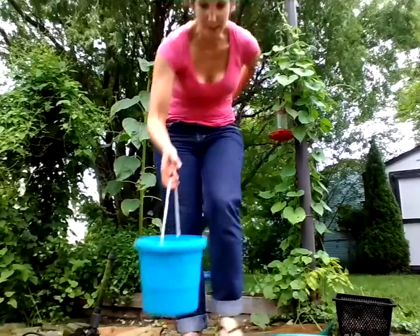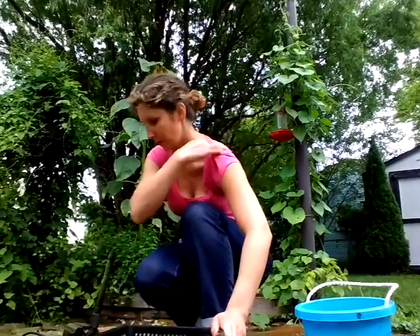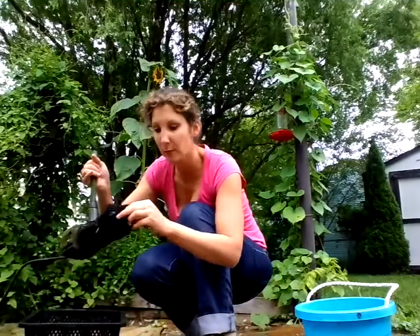We are ready to put our fountain back together. We have our lily basket — it's like three to five dollars depending on where you are. I have a filter; filter one goes on the bottom of the pump. Put that here, put this at the end because it has a hole in it, nestle it in at an angle in the corner — like that. Then I'm just going to dump rocks on top of it. It's really simple.